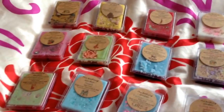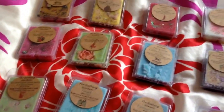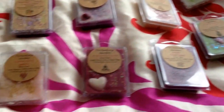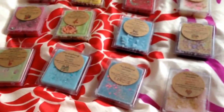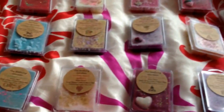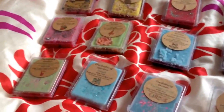Hi everyone. So in this video, this is another haul. This one is the Bathing Garden, and as you can see, there's quite a few of them. I absolutely love Bathing Garden wax — it smells amazing. I've also put in another order which I'm paying for tomorrow, and I'm really excited to be getting them. So I'll start off and I'll show you which ones I have.